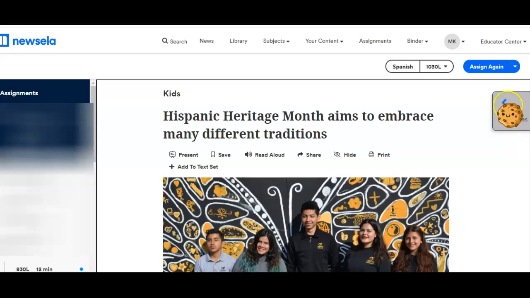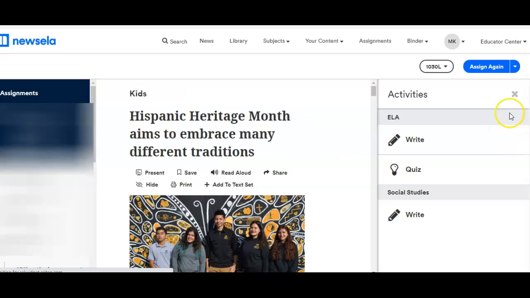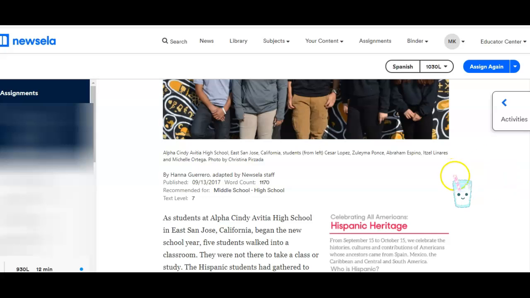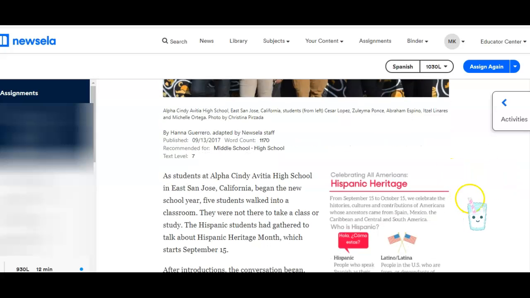So once you are on this page, you will access the article, and there are activities for you to do. First activity is to either write or quiz. You only need to do the quiz part, so don't worry about the writing. Just take the quiz, and I believe there's 4 answers, so that's why I ask you to read the text carefully. They also have a read aloud option, so if you click on read aloud, the computer will read the text for you.